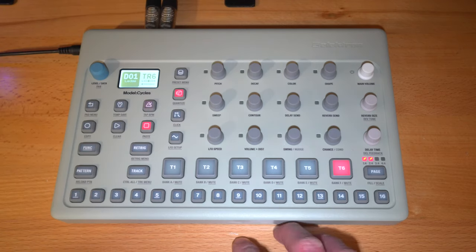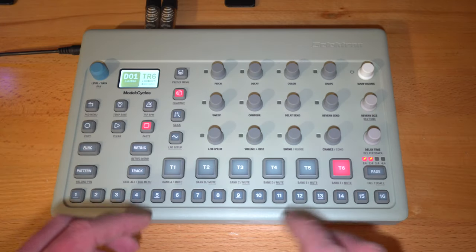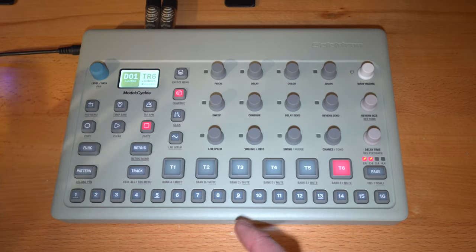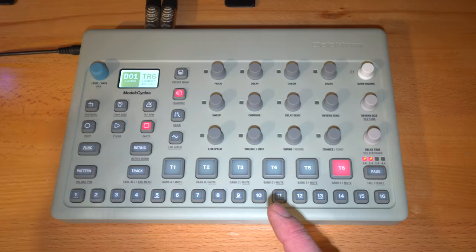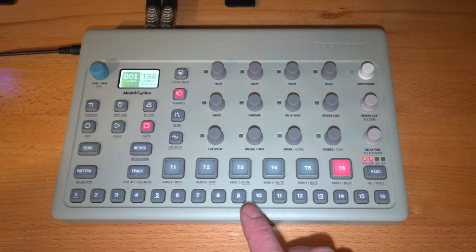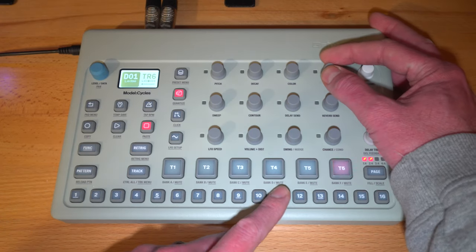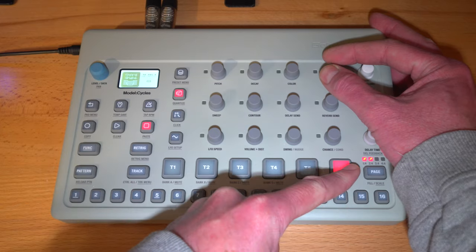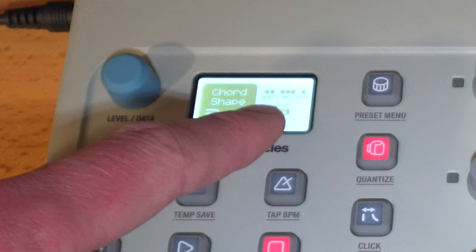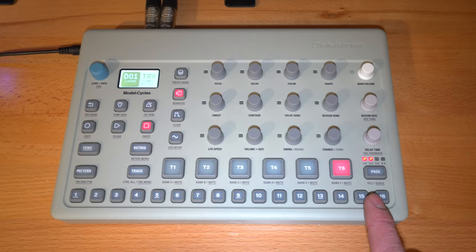Now, I wondered if they could have a system where you could plug in a MIDI keyboard, play a chord, and then it would identify that chord and turn it into a paraphonic style chord. I assume that's probably possible, but it doesn't do that on this anyway. So if you want to play chords, you can just program them in. With this particular thing, you can see this on the screen here, you've got different chords, sus2, minor, major, and all that, and you can parameter lock those as well.